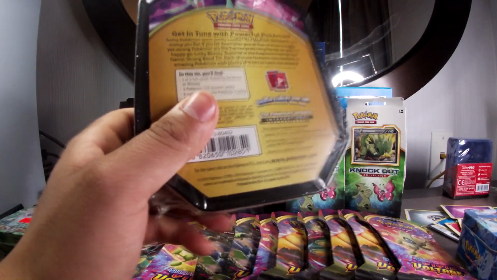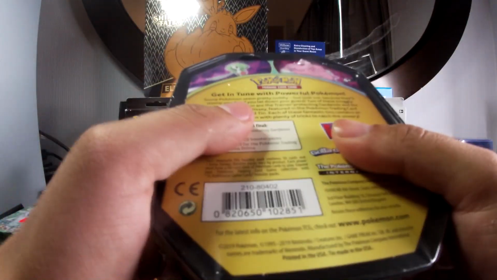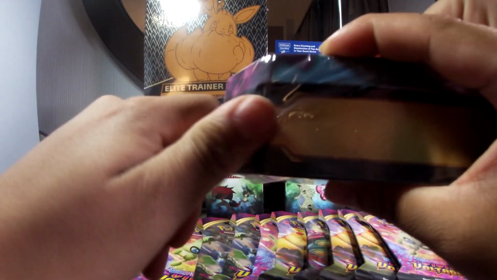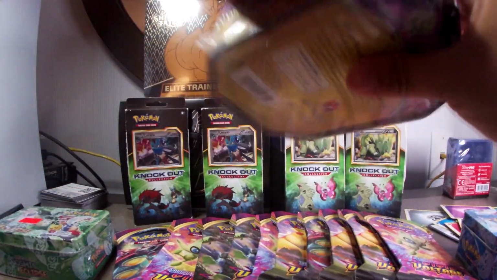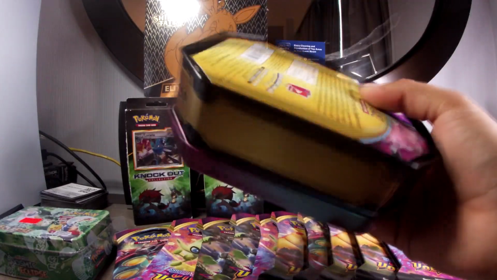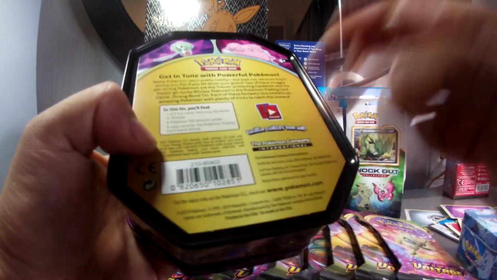Today we're going to be opening up this tin from Rite Aid that I got. Luckily, I was walking and I found this. I'm quite happy finding this, since it came with two blister packs. If you check out my last video, it came with Darkness Ablaze and Sun and Moon base set. This comes with the Blissey promo card and 3 TCG booster packs. So let's get in.